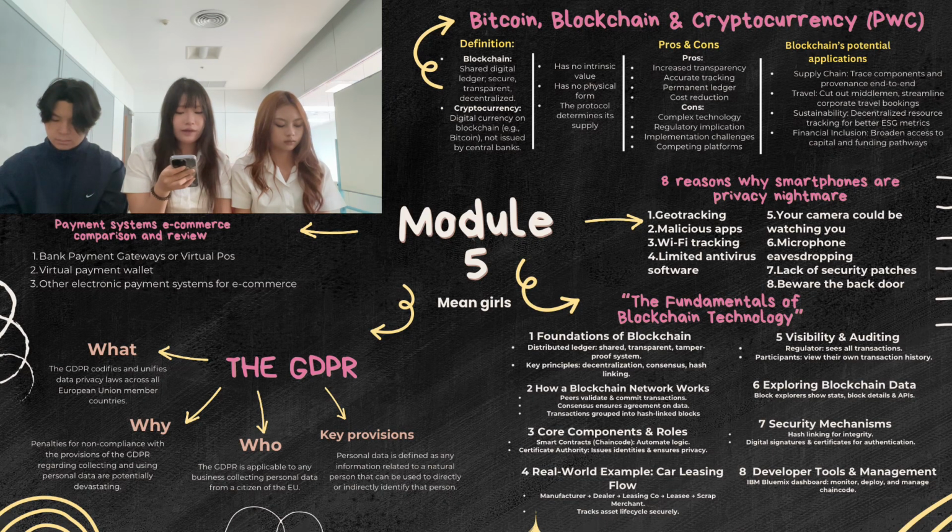Most people protect their laptops with antivirus software, but forget to do the same for their phones, even though phones store just as much personal data. Fake antivirus apps even exist, making things worse. While iPhones have stricter app controls, Android users especially should install a trusted antivirus and use ad blockers to prevent malicious content. And the fifth one, your camera could be watching you.